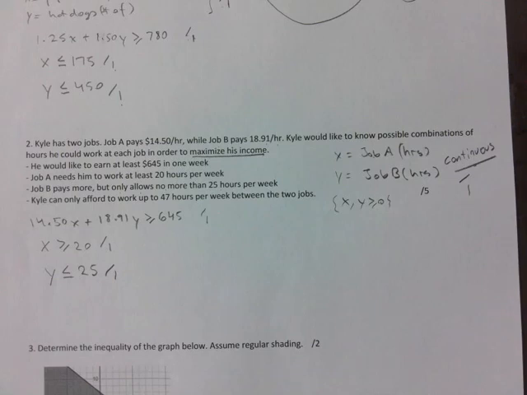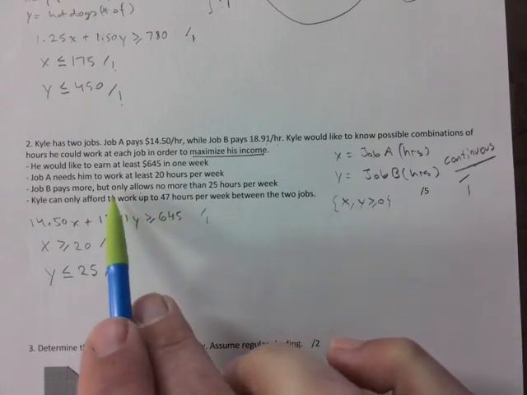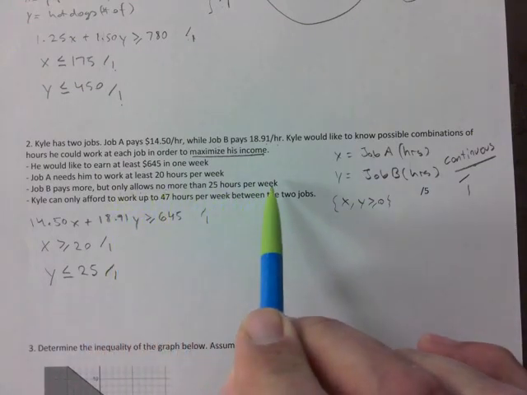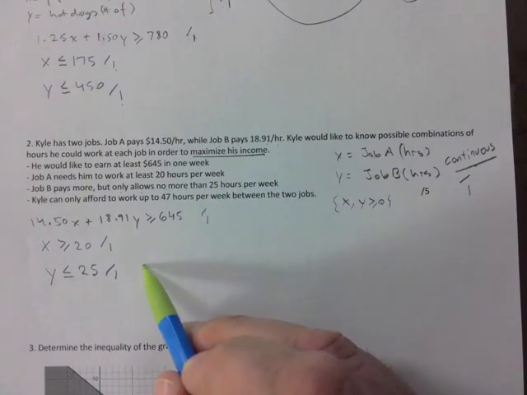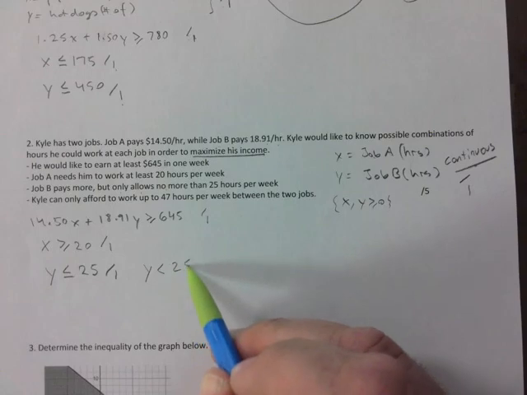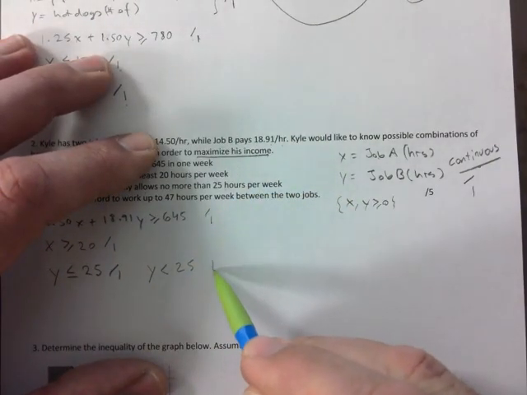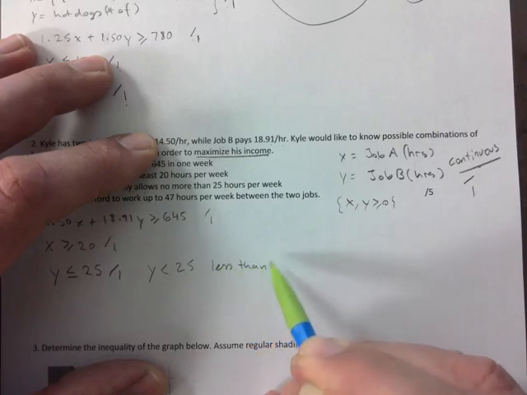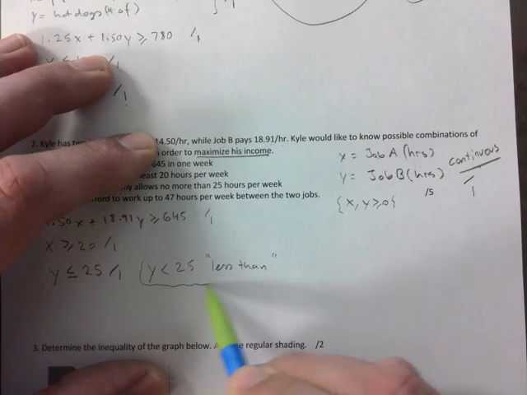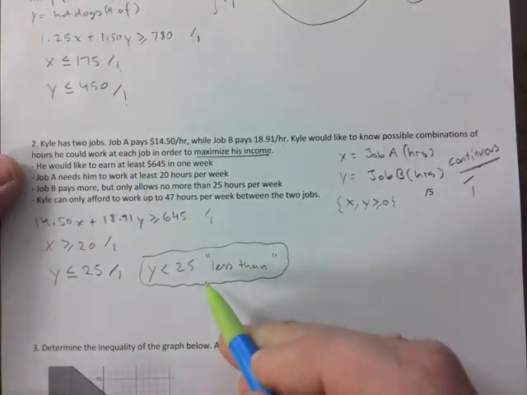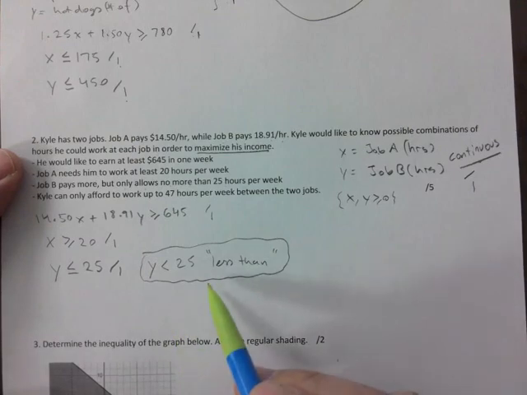What if? Okay, I'm just preparing you for the test or what's down the road. What if this had read allows less than 25 hours per week? Then it would have turned into just this, okay? If it's just less than 25, that would have been a strict less than, okay? I'll just put this on the side here, but we're not going to give a mark to that. But if I ask you to write that, I might do that from time to time.